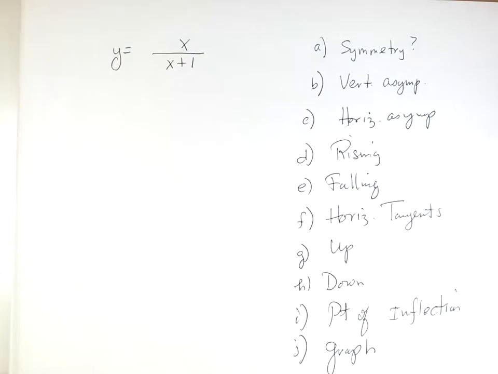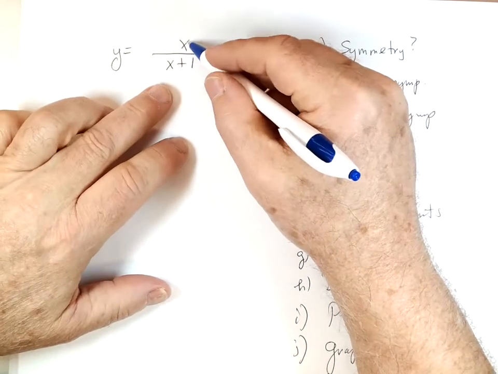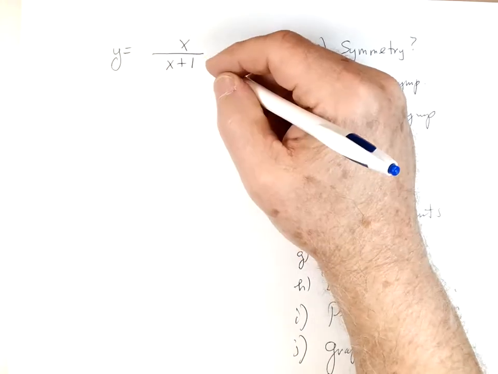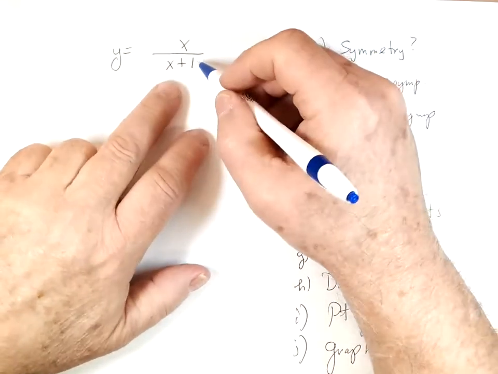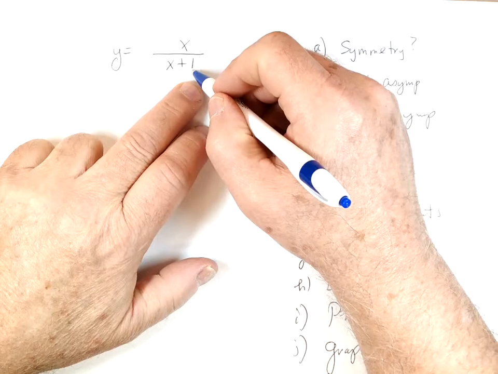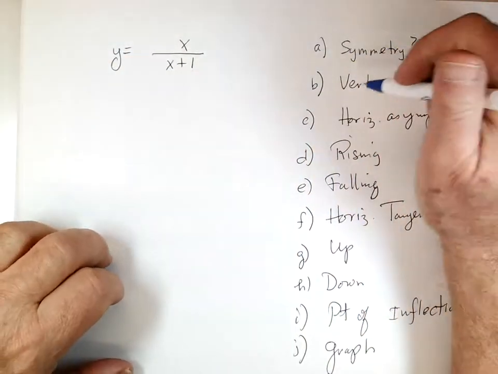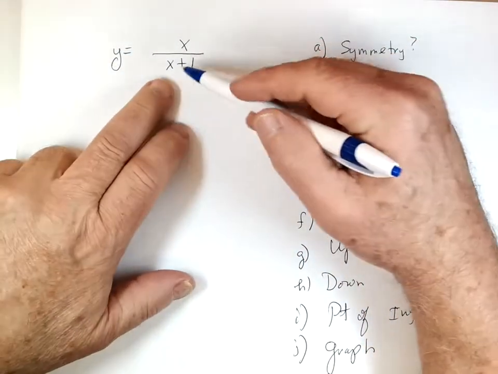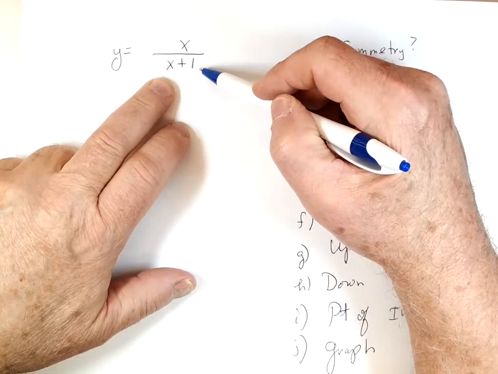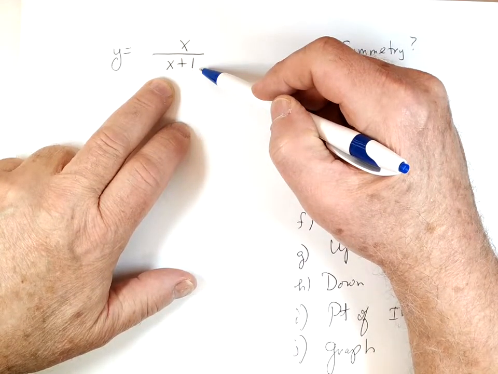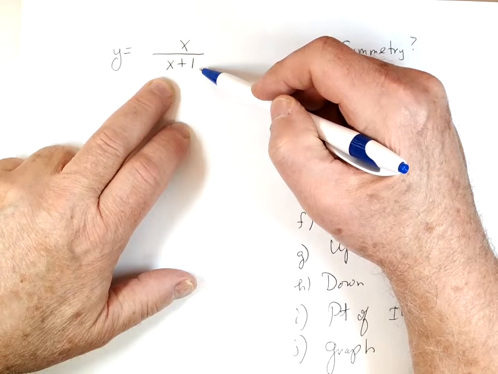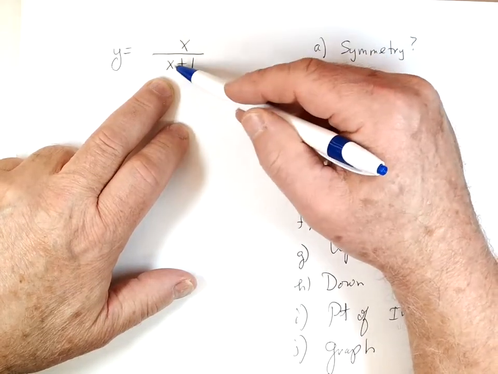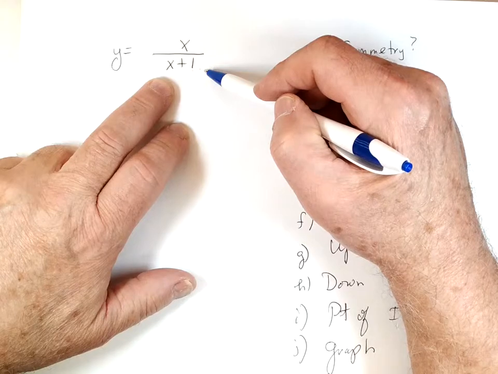All right, first of all, symmetry. No symmetry here. This is not an even function, and it's not an odd function either. It's not even, it would have to have x squares instead of x's. It could be odd, but this one messes it up. So it's not odd either. If it were x squared plus 1 here, it would be an odd function. It would work. But because it's just an x, it doesn't work.